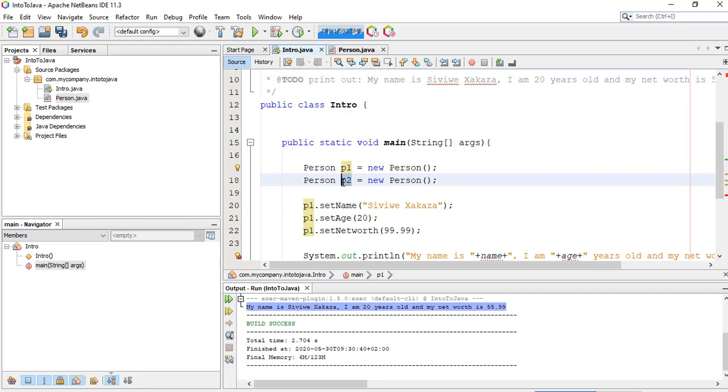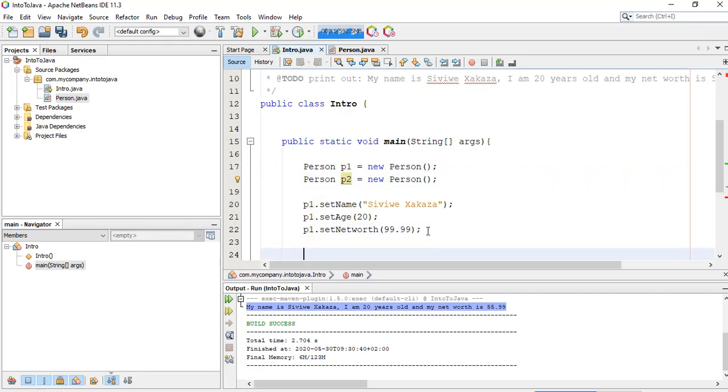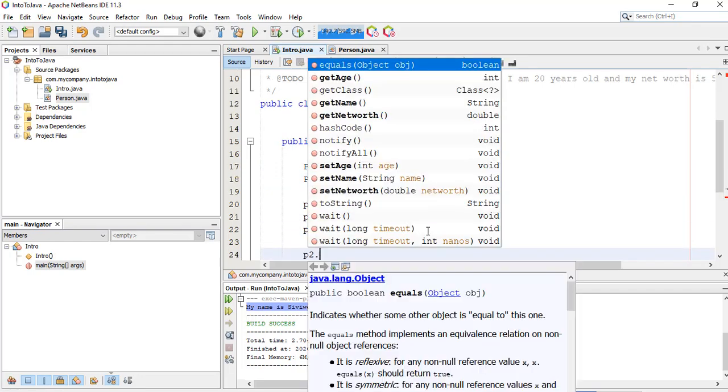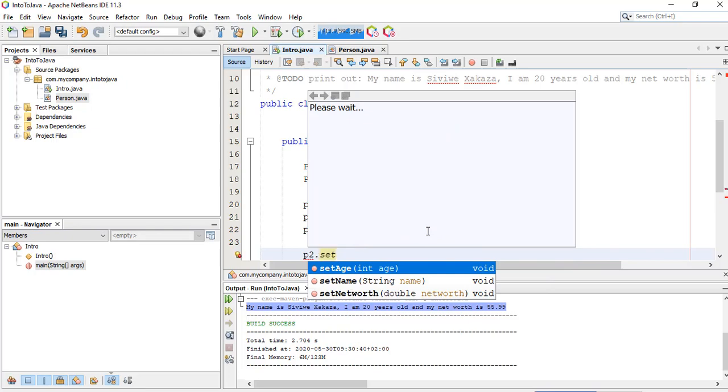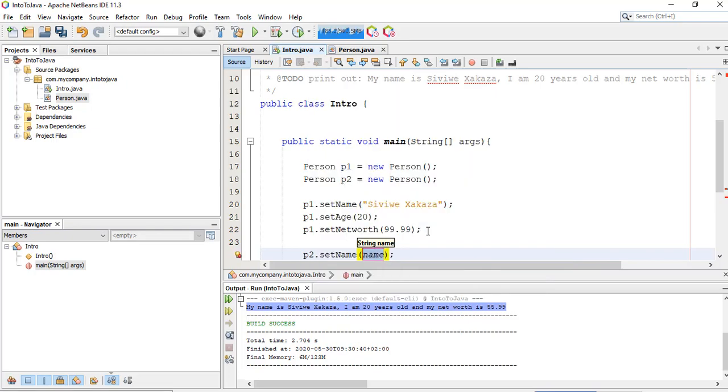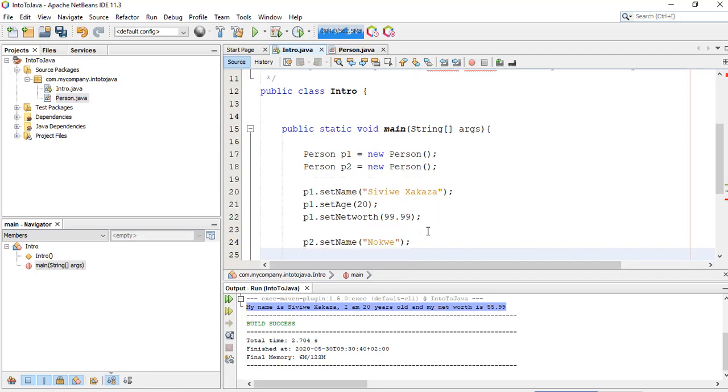Now let me define P2. P2 dot setName. I'm going to put my girlfriend's name here. And P2 dot setAge. She's only 18.